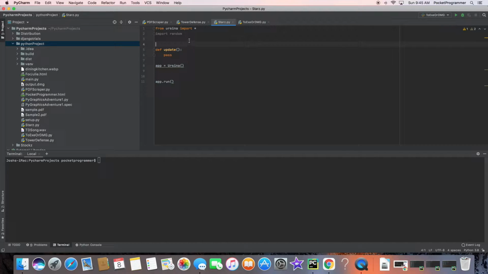I also want to create just a list of stars. I was thinking of making a class, but instead of a class, let's just have a list. So we're going to call it stars equals, and then that. We'll have a big old list of stars. And let's make 100 stars. So I'm going to say i is equal to 0, and then while i is less than 100, we are going to make a star.